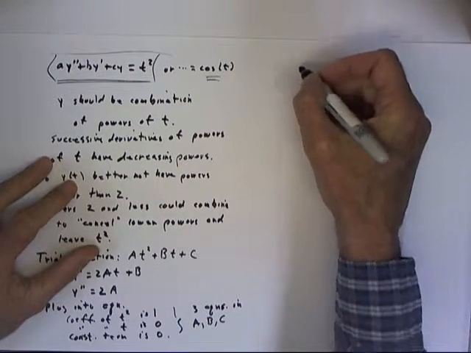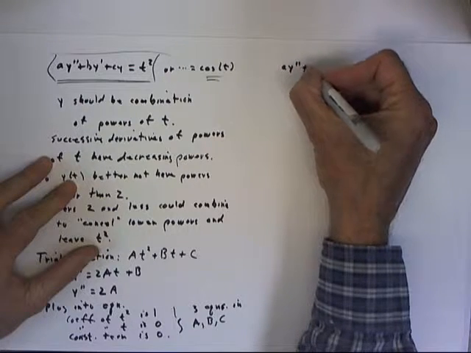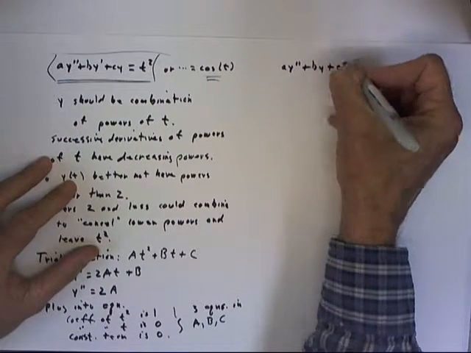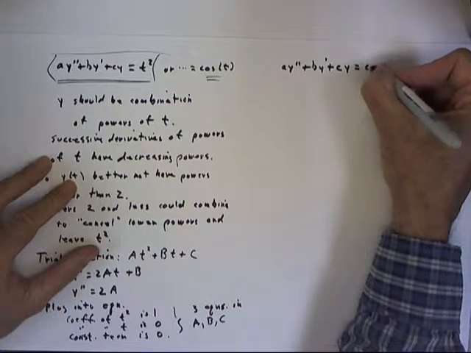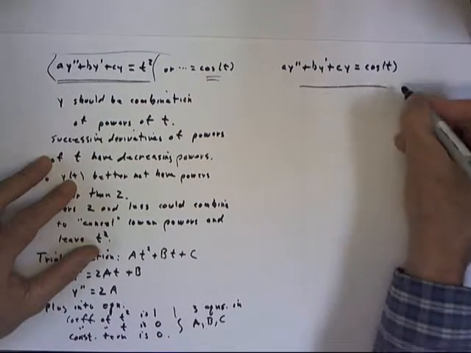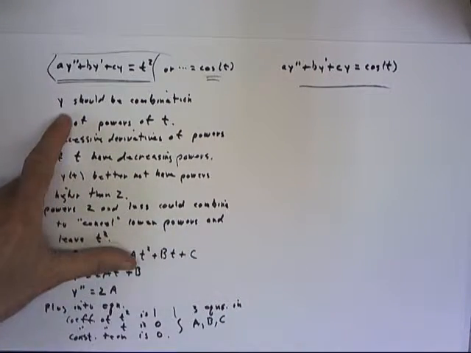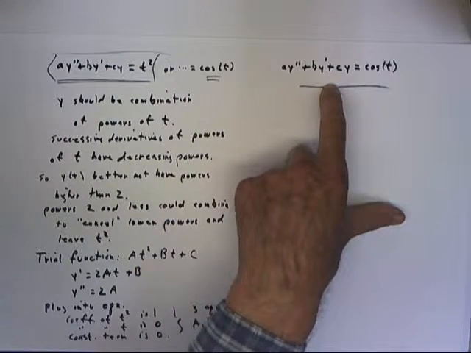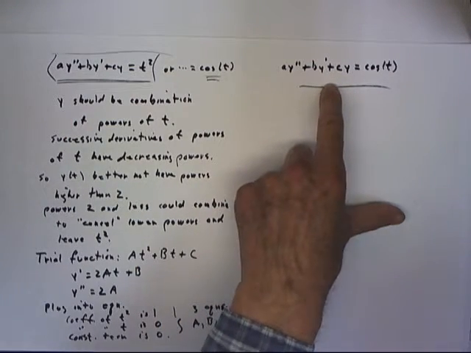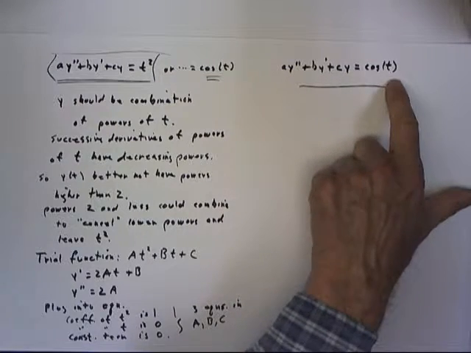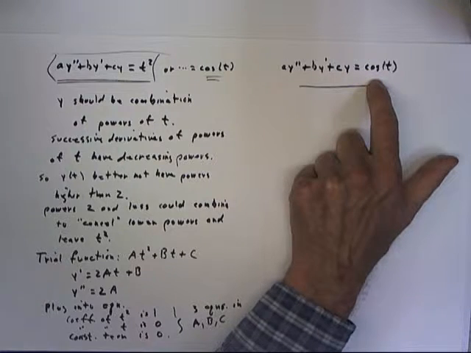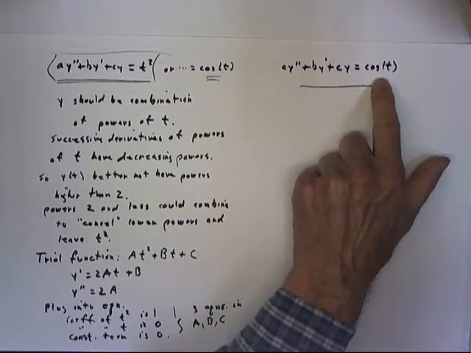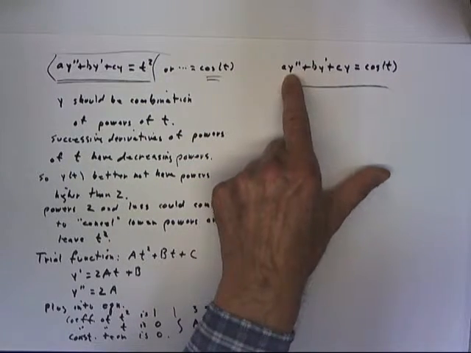Now, what if our equation was a y double prime plus b y prime plus c y equals cosine of t? How do we get a function that solves this equation? What function would we take derivatives of to get a cosine? Well, we could take derivatives of cosine functions, and we can take derivatives of sine functions. A second derivative of a cosine function, which we would get from the a y double prime, can give us a multiple of the cosine.